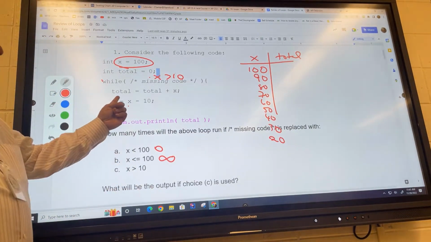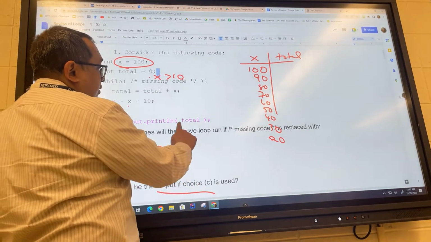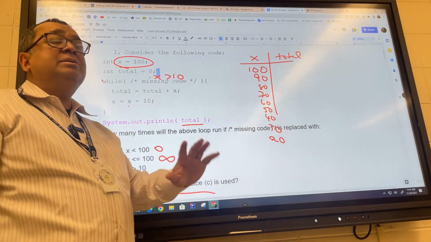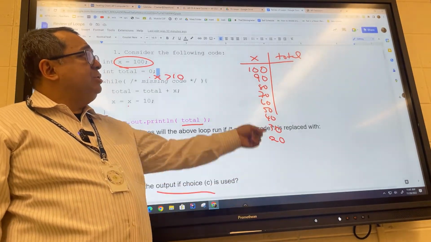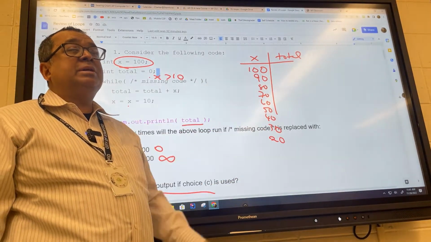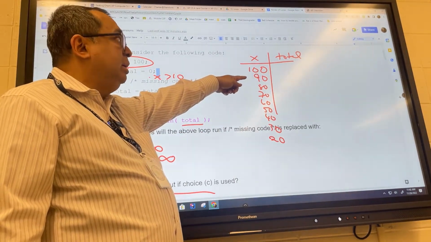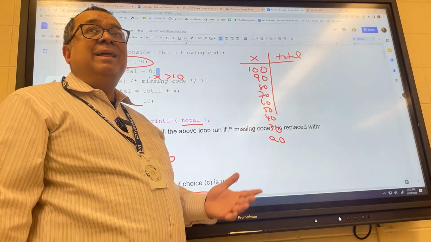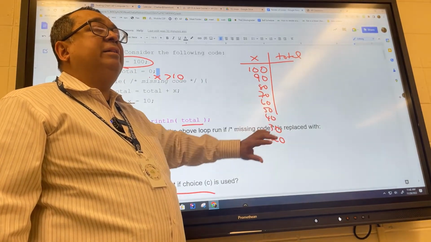So it looks like we're going to have to add up all these numbers to figure out what the output here is going to be for total. So we're just going to add up these numbers. I'm going to take a little break away from computer science for 1 second and show you an easy way to add these numbers, because I'm guessing most of you are going to go 100 plus 90 is 190 plus 80. Most of you add like that, right? That's not a good way to add these numbers when there's a pattern. So I'll show you a little trick for adding them much faster.